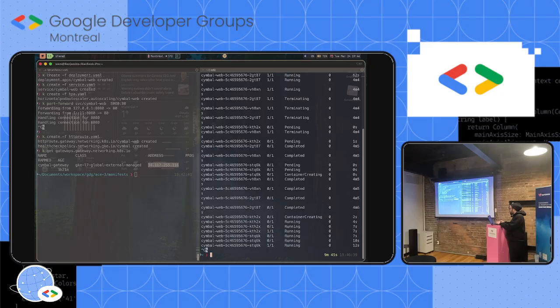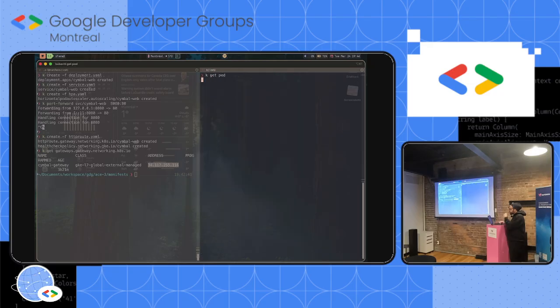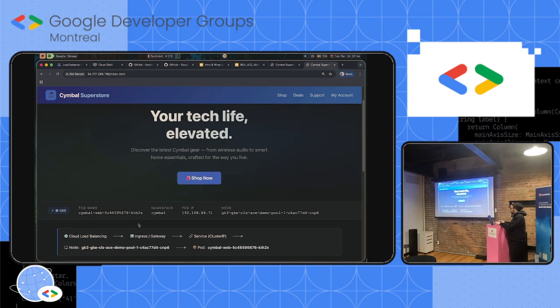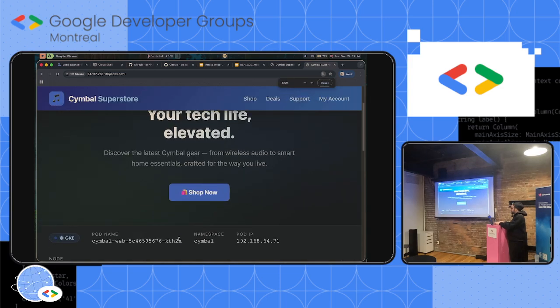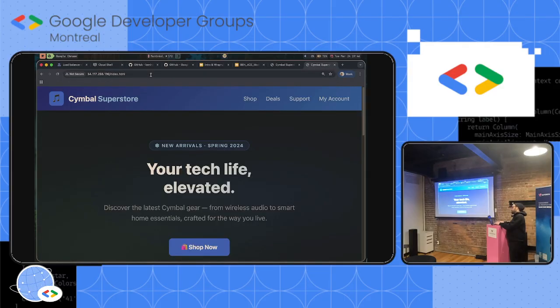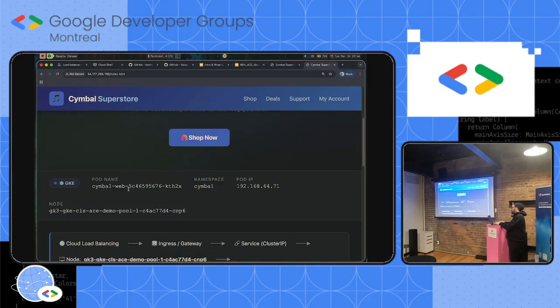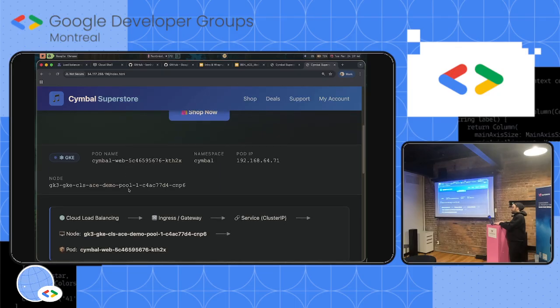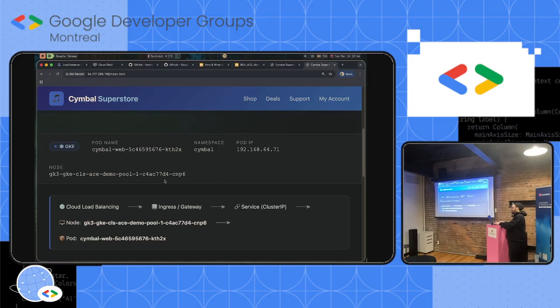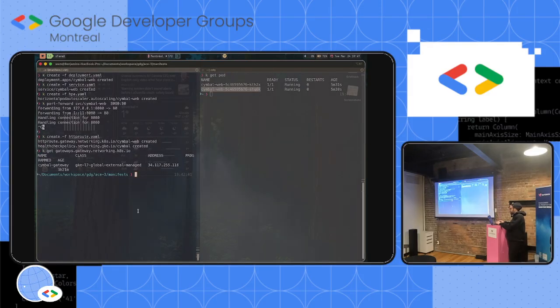Correct me if I'm wrong, but I think we have 2 pods here. Okay, that's the name of the pod. And here we can see that if I'm refreshing the application, oh, second demo effect. I'm reaching the same pod, which is not the normal behavior. Ah, come on. The pipes take a little bit of time to be deployed by GCP. Cool. I have 2 pods.